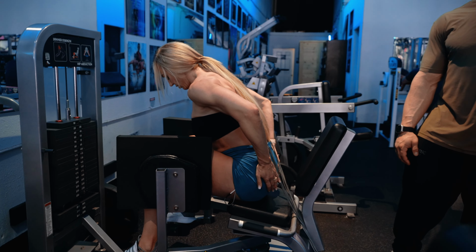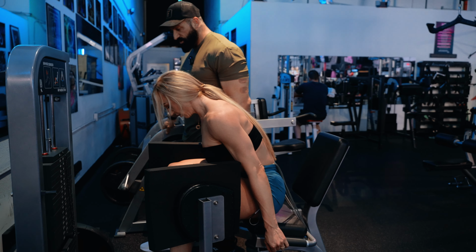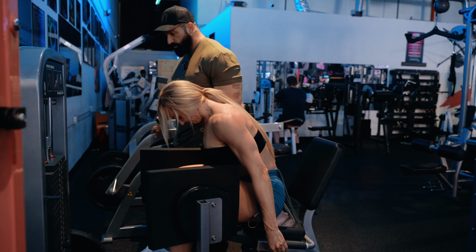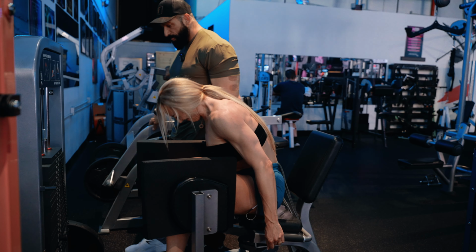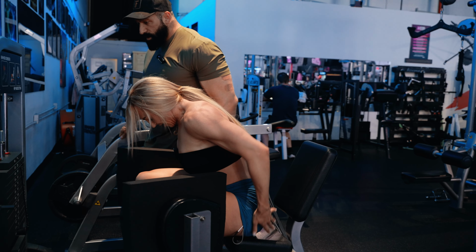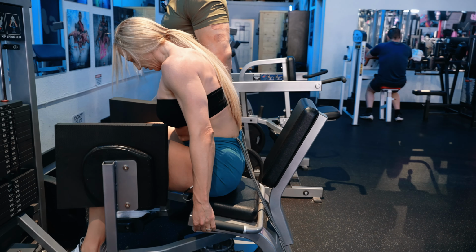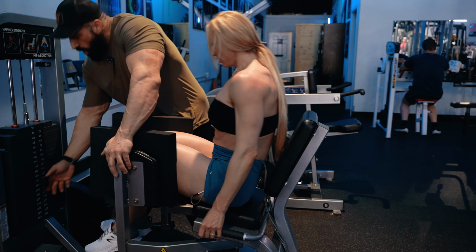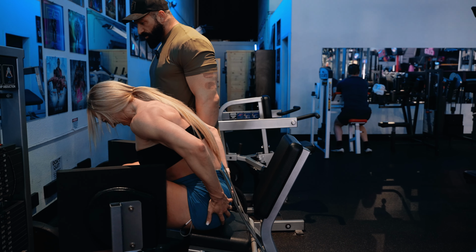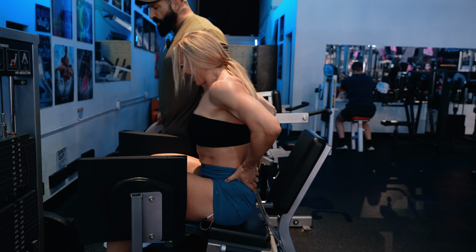One, two, three, four, five, push into my thigh. Just try to break my thigh. Six, seven, eight, nine, 10, 11, 12, 13, 14, 15. Okay, good, that's it. Stay there, go. 10, nine, eight, seven, six, five, four, three, two, one more, good. 10, hard, 10, nine, eight, seven, six, five, four, three, two, hard, push, push, push, good.